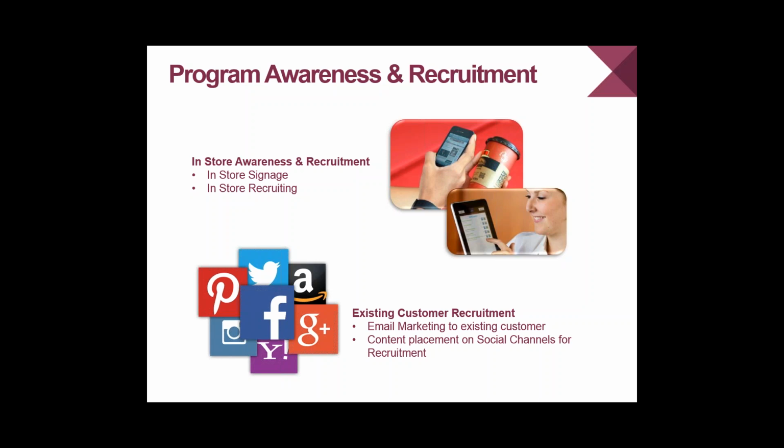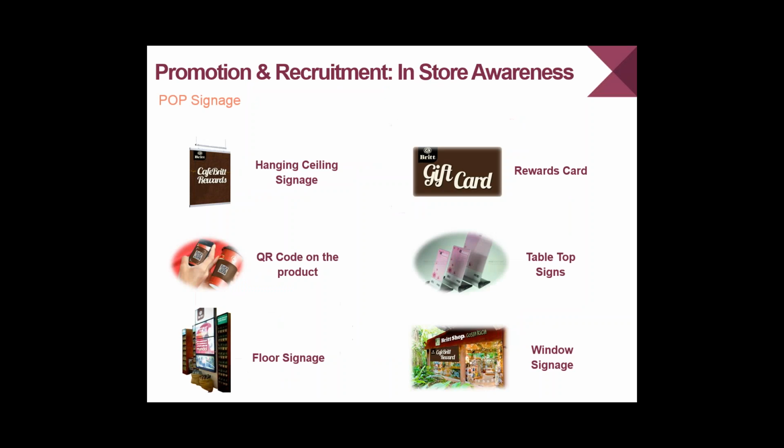Existing customer recruitment through existing marketing channels is highly important. When you launch a program, you want to start a campaign that helps to recruit your existing loyal customers into the program. This is done a lot of times using email marketing, using drip marketing. So typically, when you start a loyalty program, you might collect a list of your top loyal customers, let's say your top 10,000 customers or top 50,000 customers, and give them a special bonus to join the program, for example, and run a drip campaign to make them aware of this program and the benefits of the program, through email as well as social. The people that are following you on social are your best customers.